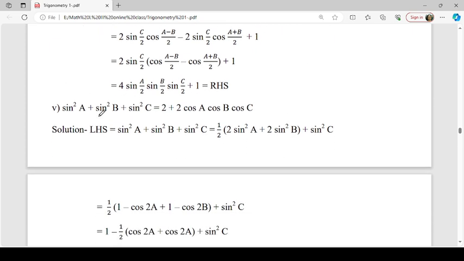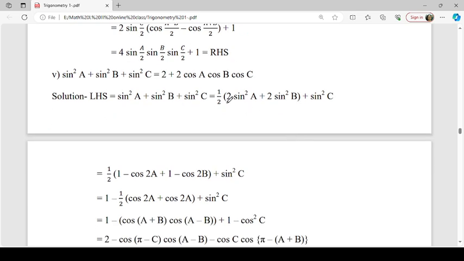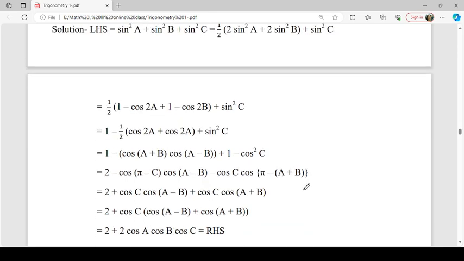Next, sin square A plus sin square B plus sin square C. So this we write as 2 sin square A, 2 sin square A we write as 1 minus cos twice A. So we get this one, cos twice A plus cos twice B. This is sin square C. Sin square C is taken as it is, and it is again cos C plus cos D. So cos A plus B, cos C plus cos D, it is 2 cos of (C plus D) by 2 into cos of (C minus D) by 2, and this half cancels. Then it is 1 minus this one.